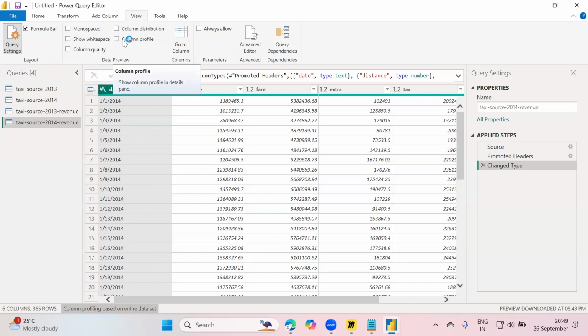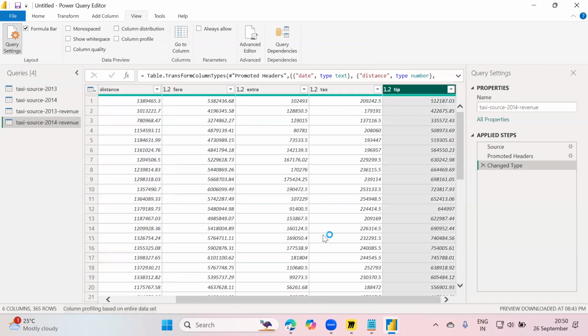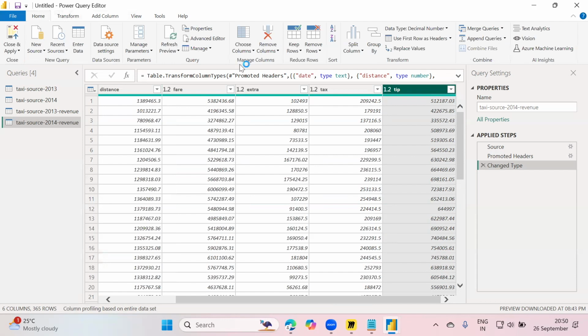For example, if you have 200 columns, you can search for a particular column and click on that, and it will take you to the destination. This Go to Column is available in Transform as well. I think in Home it is there too: you can see Choose Column and Go to Column, under Manage Columns.